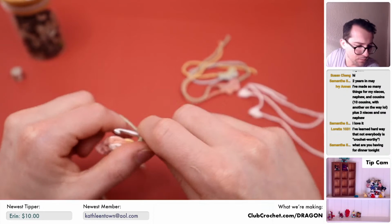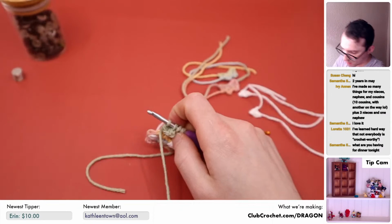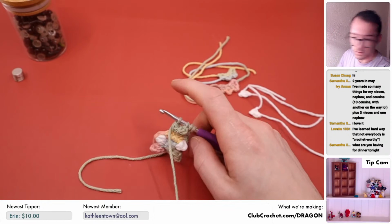What am I having for dinner tonight? That's a good question. I don't know, actually. I guess me and my mom will figure that out later. She's coming over for dinner, so I have to clean up after this so that she doesn't realize how messy my house is.